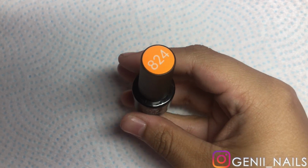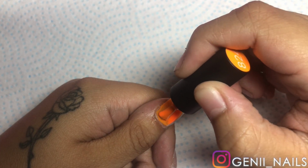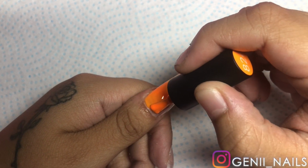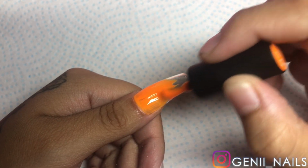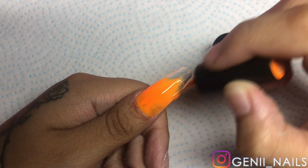So today I will be going in with some Beetles gel polish, and I did end up applying 3 layers. I only showed 2 layers on camera. This was a very sheer color, so it did require some buildup. So yeah, here I'm just applying the polish.